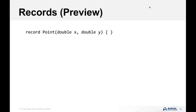But some important things about this. One, a record is not a class. So what's not happening here is simply syntactic sugar to say, take that definition and expand it out into the equivalent class that we had on the previous slide. A record is like a class, but it's not exactly a class. You can think of it like the way that an enumeration has been designed. So an enumeration, again, is like a class, but is distinct from a class in the way that it behaves. Same thing with a record.